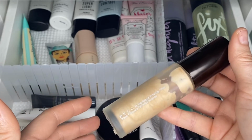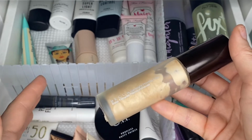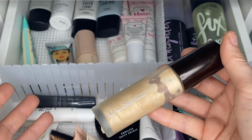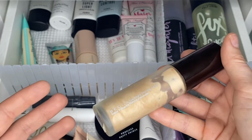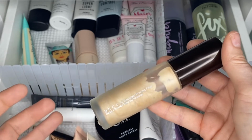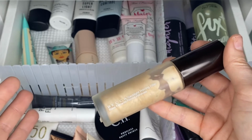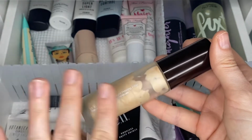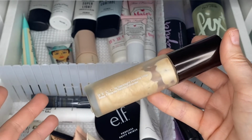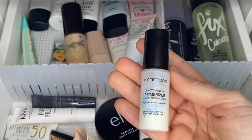If you have more of a normal to drier skin type, you will probably enjoy it more than oilier skin type people. But I really like it. The effect is beautiful. It doesn't have glitter. It just gives you this beautiful glowiness. I actually like using it on my bare skin when I'm around the house, with just a little under eye concealer, and this on just highlighting areas of my face, and it looks beautiful. It just makes the skin look so healthy. Definitely keeping.